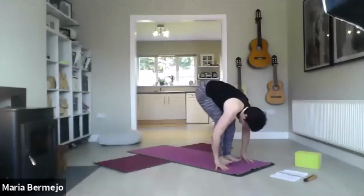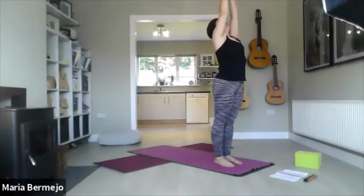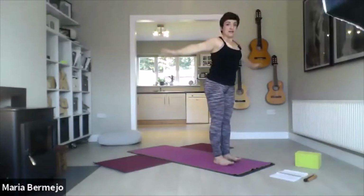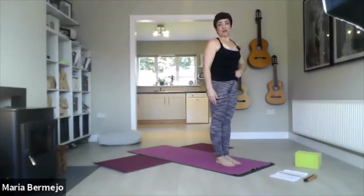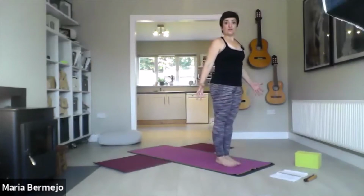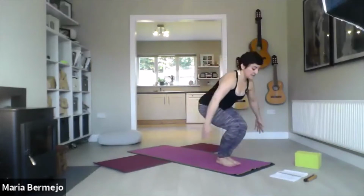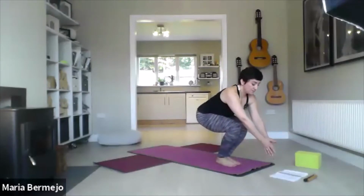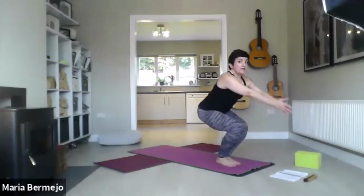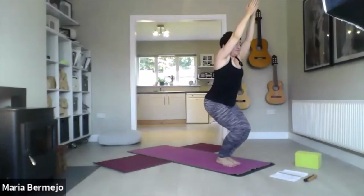From here, press the feet onto the ground, lift the body up, hands all the way up, inhaling, and hands down, exhale. This was Surya Namaskar A. We have done 2. Let's do another 2 of Surya Namaskar B. For Surya Namaskar B, we start on chair. So we bend the knees, bringing the hands down towards the front. We then bring the hands together. And from here, we lift the hands up into chair pose with the hands together.